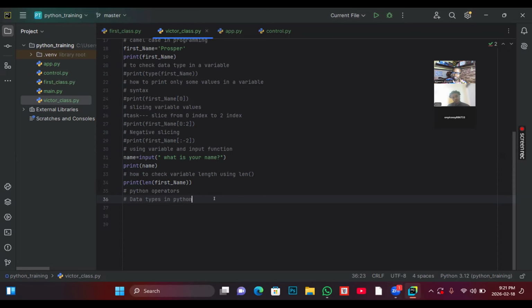We can look at data types from two different perspectives.